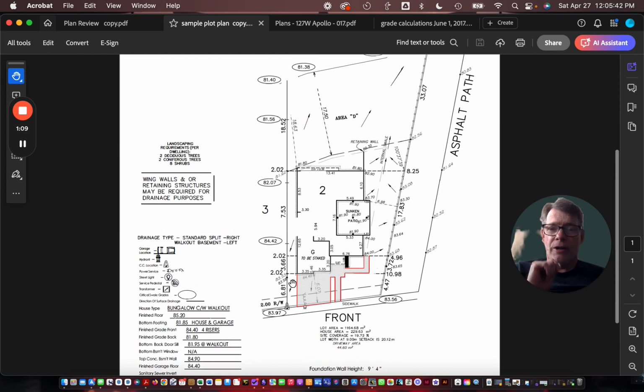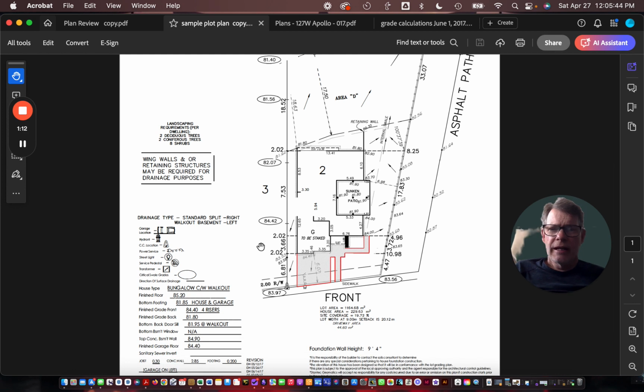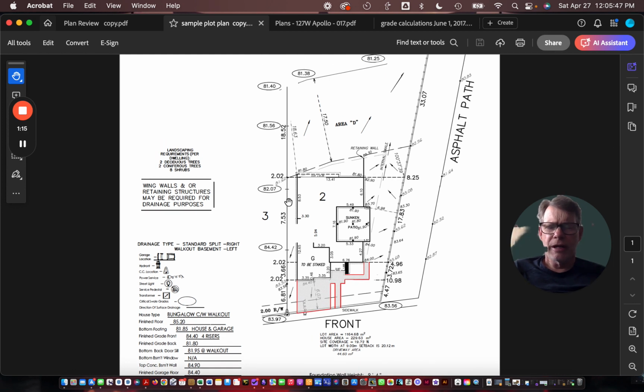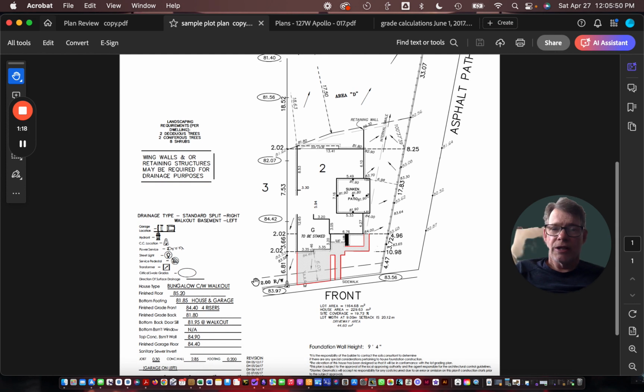So this document is always prepared by a professional surveyor, and that's vitally important. This is not something you do on the back of a napkin because there's a lot of stuff here that is super important. And in many cases, if you're in a subdivision that has been produced by a big developer and a big municipality, this plot plan will be law. It's not something you can really play around with. They will have set the grades, they will have set the slopes. In a master plan neighborhood, you have virtually no control over that, but you must conform to it. And so you have to be aware of what it is so you can get your project to fit and nestle in there the way you want.